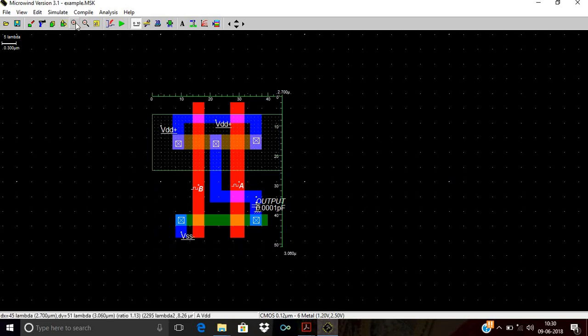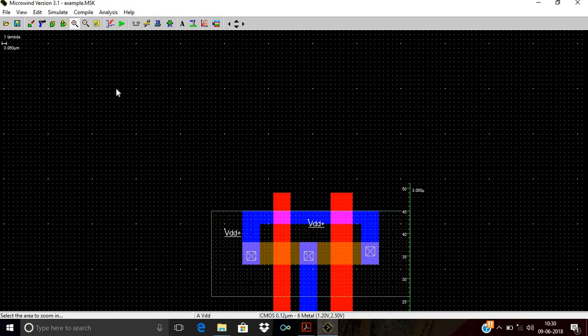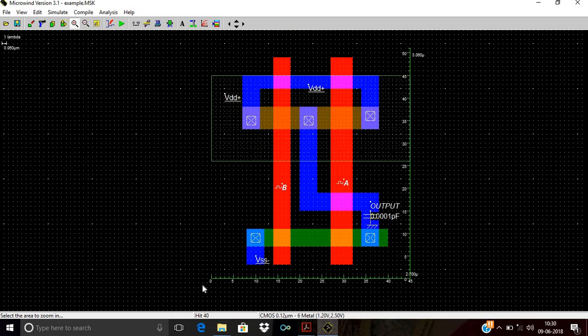Here you can see the scale. The width is 2.700 micrometer, and length is 3.06 micrometer. Means area is near about 6.75 micrometer square. You can multiply the length and width and find out the area.